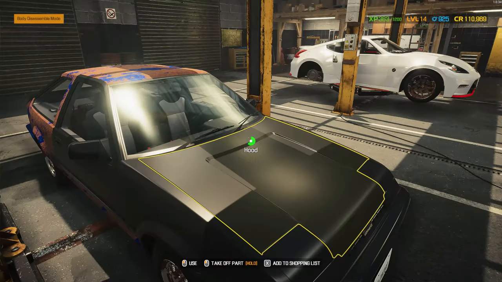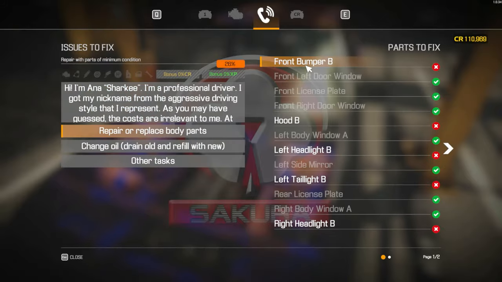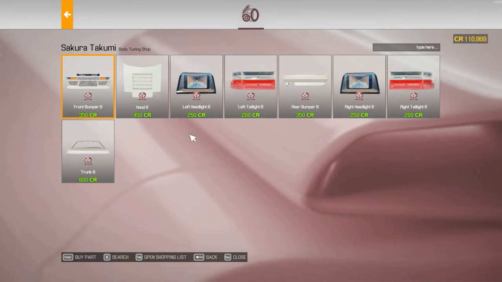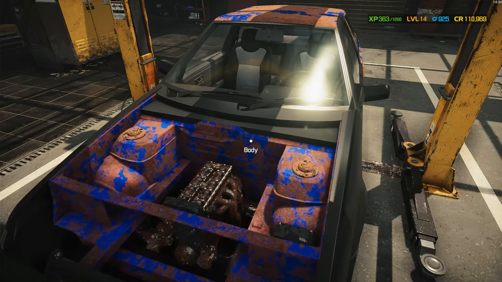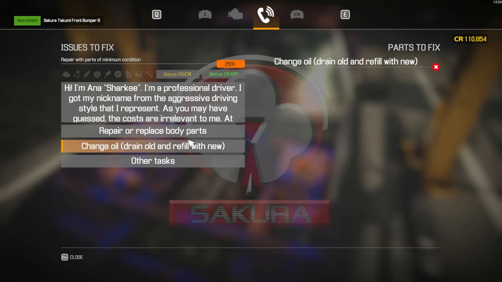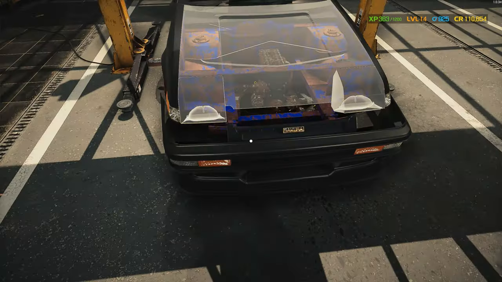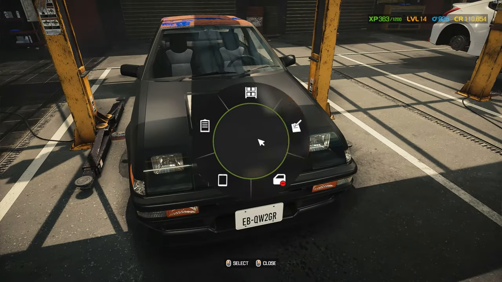Yes. Okay. So we need to take off the hood, the lights. Do we need the front bumper B? Oh, I don't think we bought the front bumper. Yes, we did. No, we didn't. Okay. Front bumper. Let's add that. B and hood B. Okay.